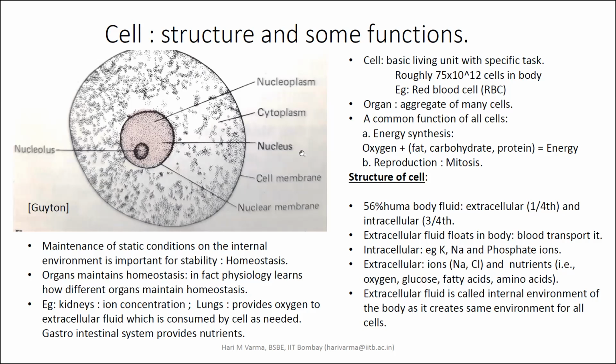Now, these materials have to penetrate. So, for example, nutrients, right? These nutrients are basically fat, carbohydrates, and proteins, which will be converted to fatty acids, glucose, and the amino acids. And these have to penetrate into the cell so that the cell will convert them into energy, right? All these things will happen. Oxygen has to go inside the cell. Ions have to move to and fro the cell, right?